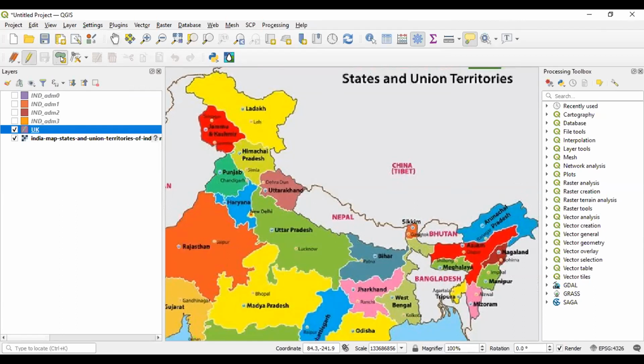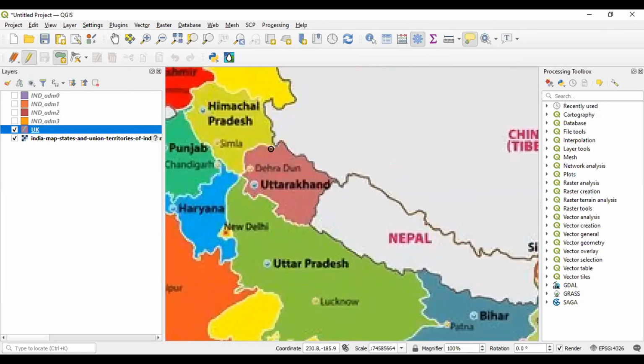Click on it. Then you have to draw points around the boundary of Uttarakhand. So let me do. Click on it. You have to follow the boundary of Uttarakhand. Yeah. Then right click.